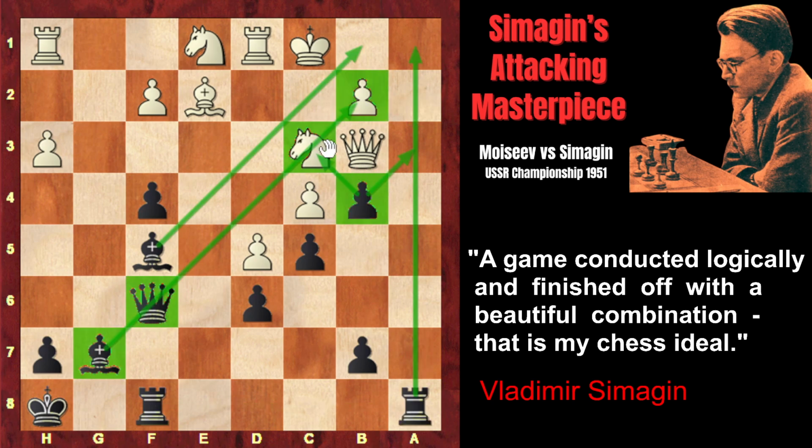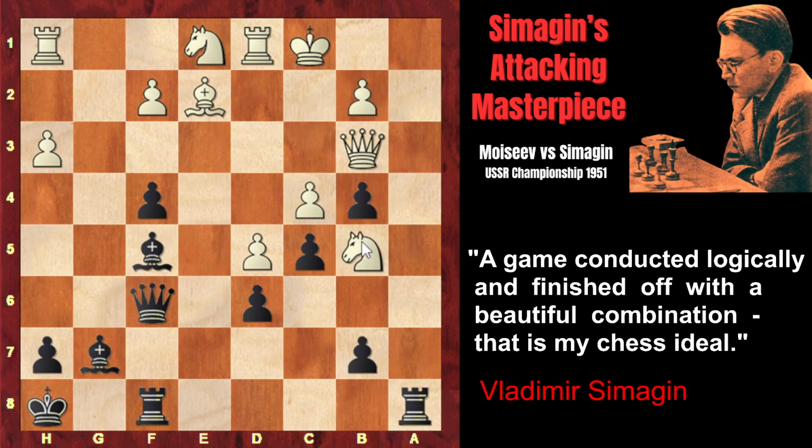That's why white made the best move, knight b5. And now the rook invades. The only move is king d2, and now white is still up a piece. The black rook is under attack, and in case black exchanges on d1, the initiative and the attack would fade away. So what to do? How to create new threats? You can pause the video and try to find Simagin's brilliant move.